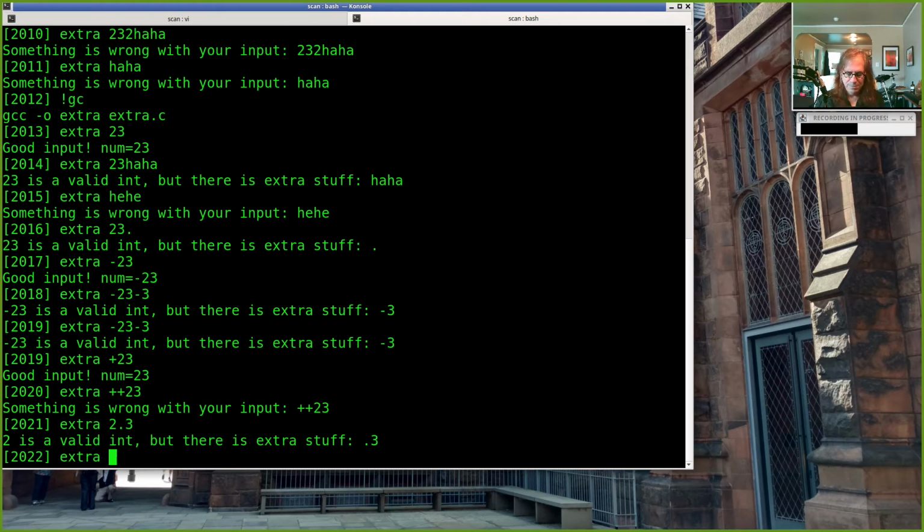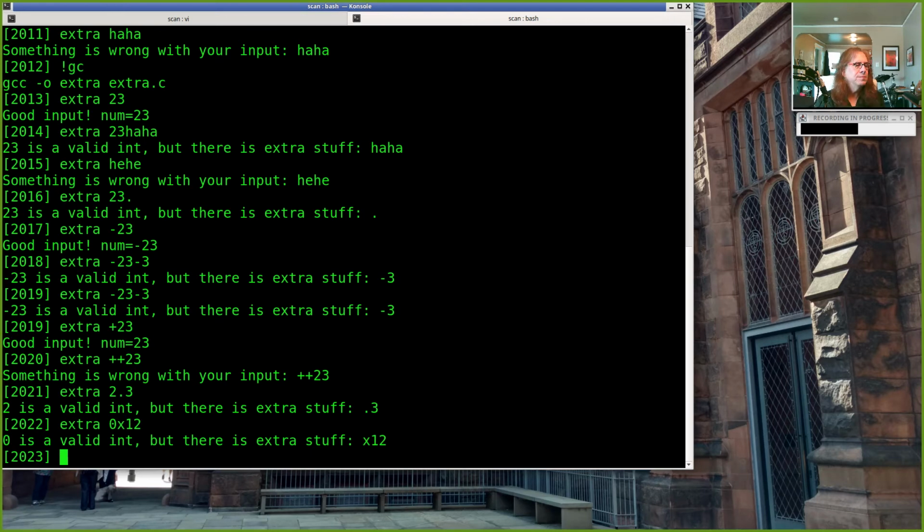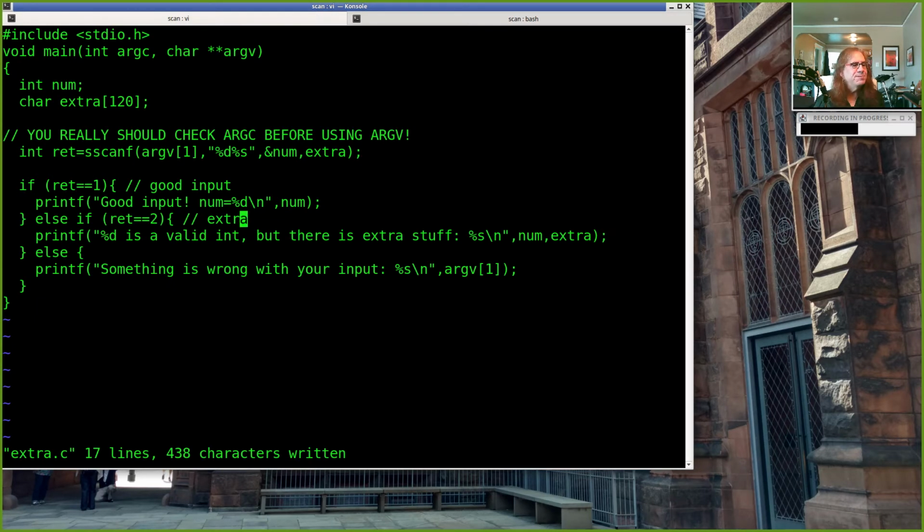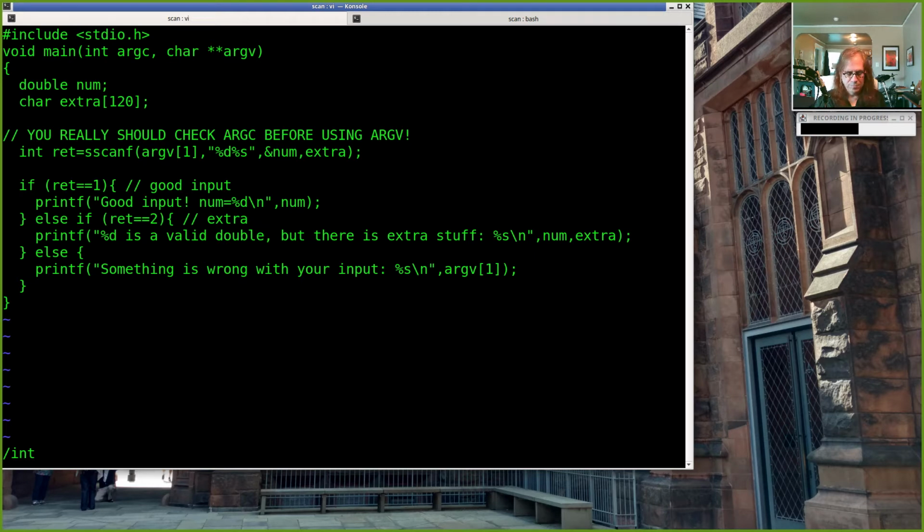But if you change that %d to a %lf, would it count the 0.3? So if we decide to do doubles, let's change that to an LF.